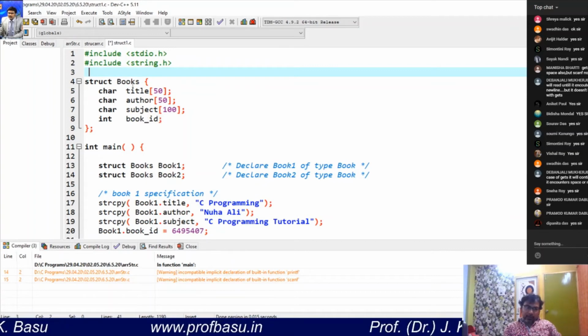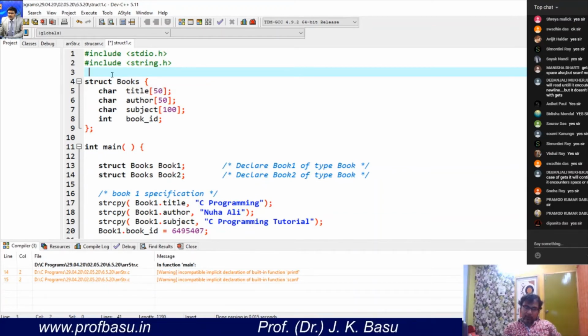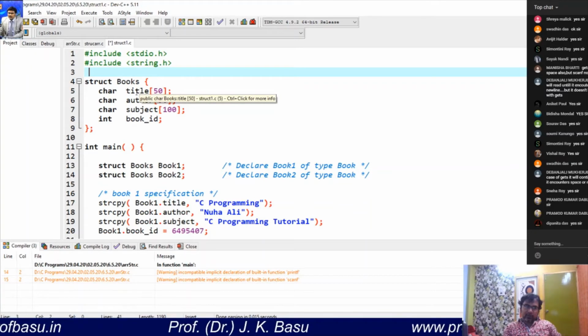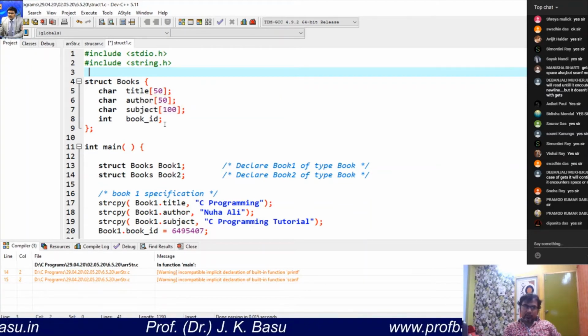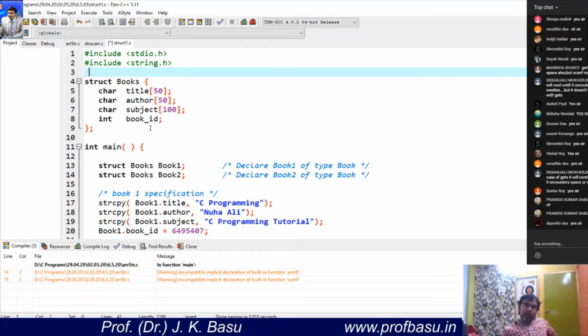So the way of defining a structure is: the struct followed by the structure name. The books is the name of the structure. The word followed by the struct keyword is called the name of the structure. Here it is books. And what are these called? This title, author, subject, book ID, these are called structure members, or in the term of database management system we call them fields.